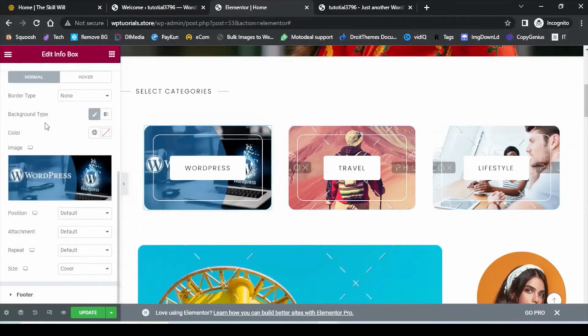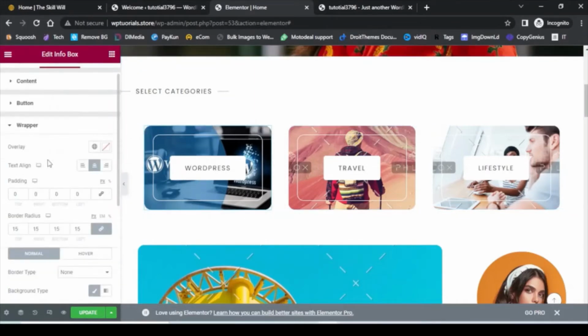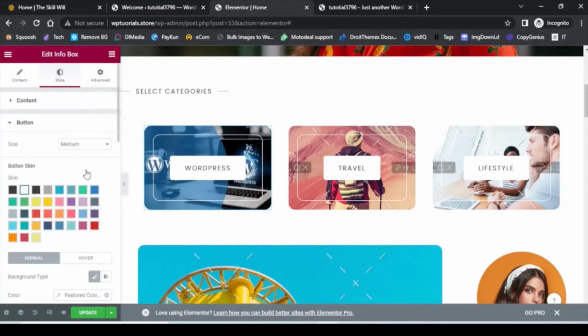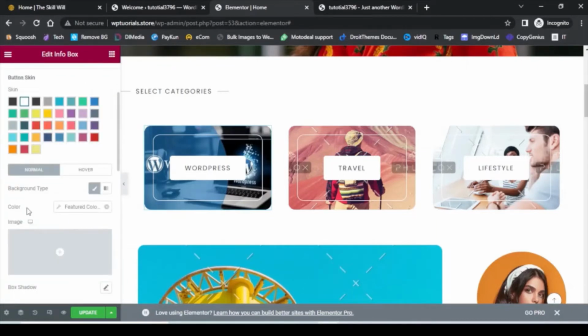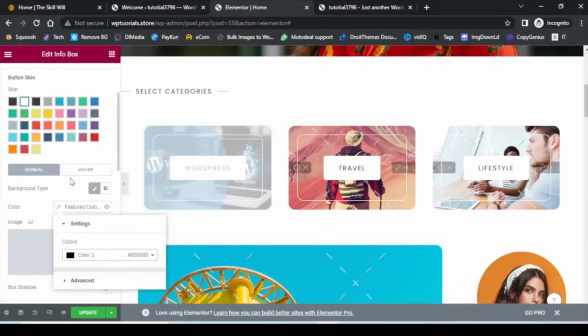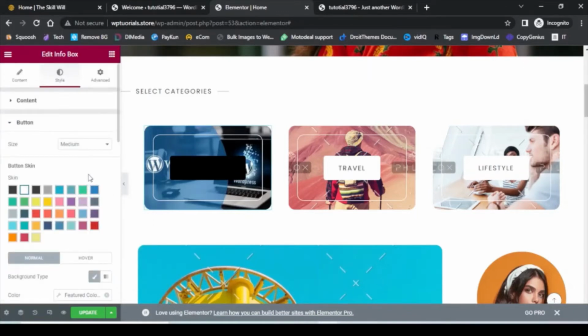So let us play with the color of this button. And for this, I will go to the button. Here I will go to the color, and I will select the black color. And for this now, I need to have the text color as white.